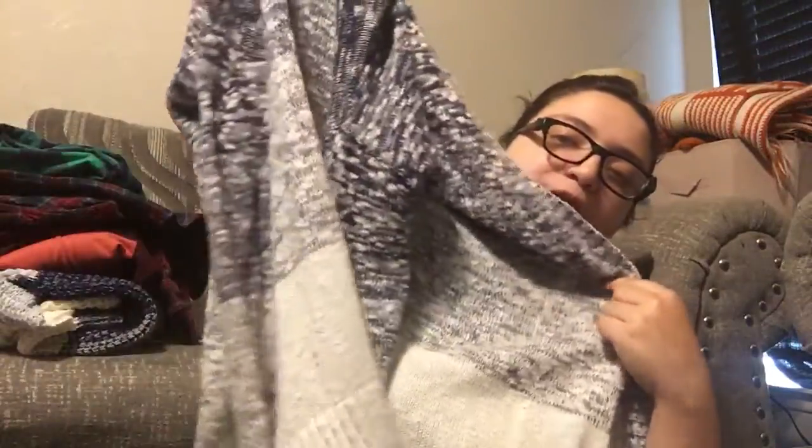I don't know if I'll be able to find the style. There's a few markings on it, but I didn't double check that. But I'm pretty sure I could probably take pictures and do the Google Lens search, but it's just really soft. I really, really like the style of it. I think I bought mainly all of these pieces for the style. Like I said, I know they're bad season pieces, but I just really liked all of them.